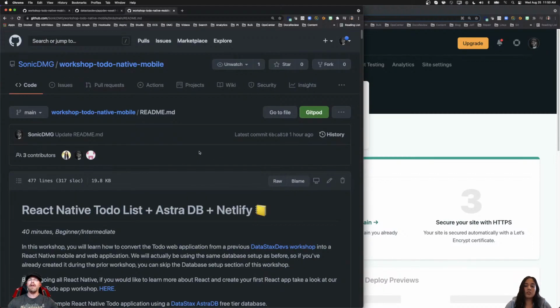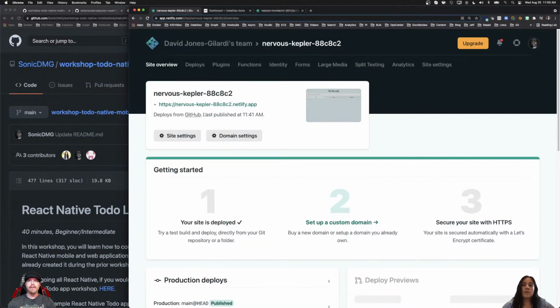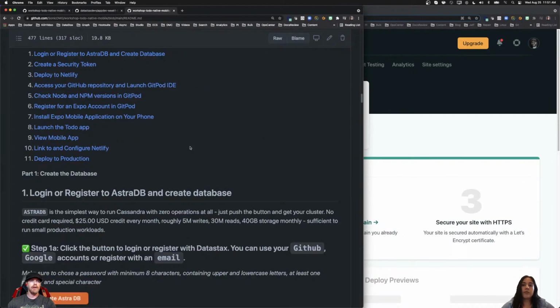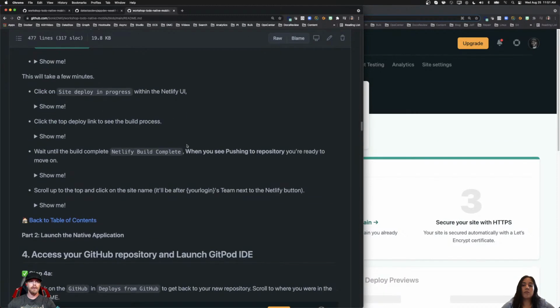What's really cool about this, Netlify, somebody asked earlier, do I need to fork it? No, Netlify does this for you. It actually copies over the repository. Now this repository is not only in my account, but Netlify is hooked up. So anytime I make any changes to my main or my master branch or whatever, it will automatically get deployed to Netlify. This is part of that whole infrastructure that's really cool. So again, it's really important that you go to this GitHub link that was created in Netlify once your site is built, and that you're in yours, and bring yourself back down to the instructions, because you're going to follow the rest of the instructions from your site.